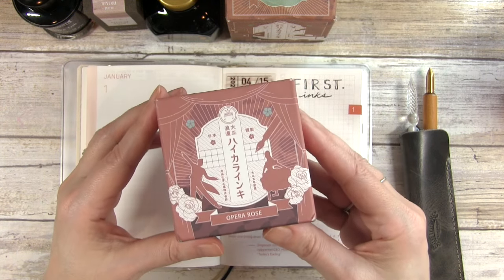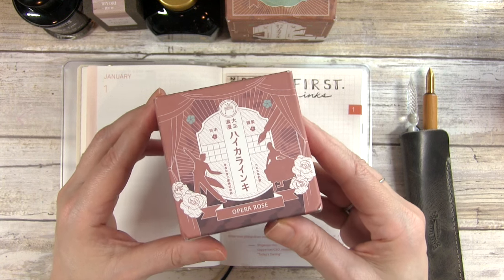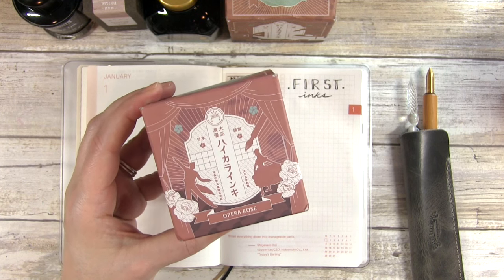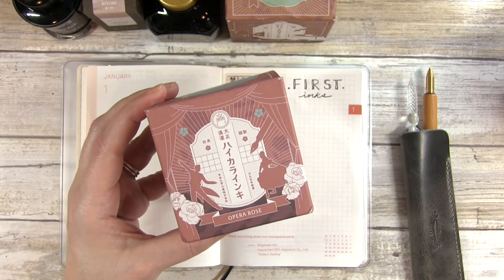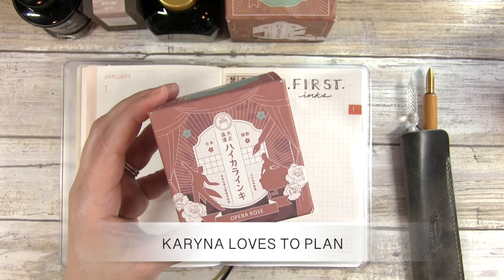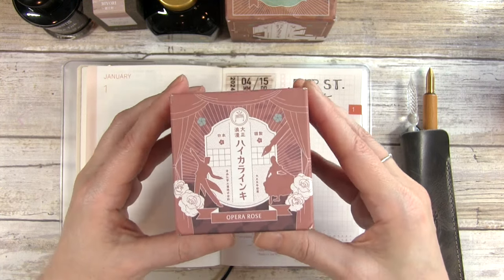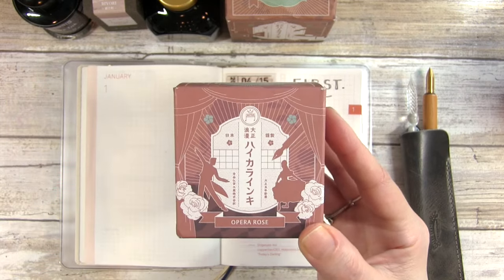The first ink that we're going to swatch today is from Teranishi Chemical Industries. It's Opera Rose. I was totally enabled by Karina Loves to Plan to purchase this ink. I watched a video where she swatched it and I absolutely fell in love with it. I love her channel so much. I'll put her name up here and I'll also link her channel below in my description box. She is amazing to watch. I love all of her ink swatching videos. So I saw this one swatch and I just had to have it.